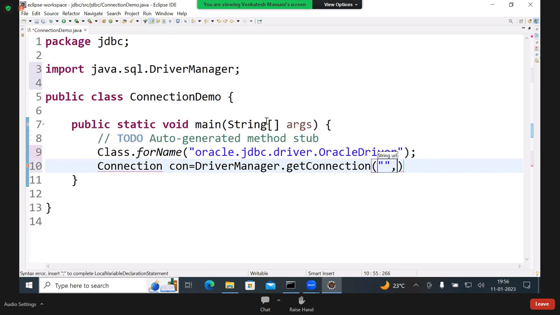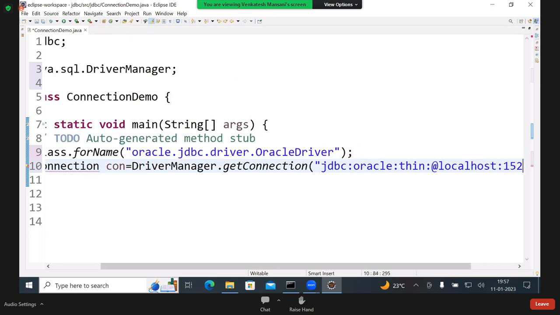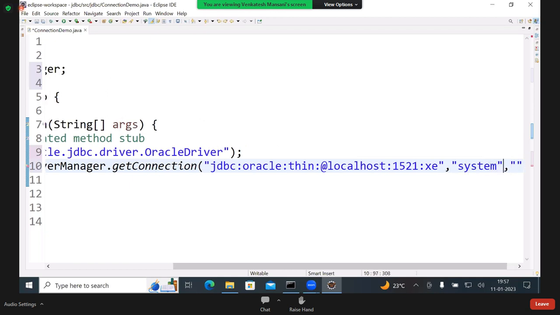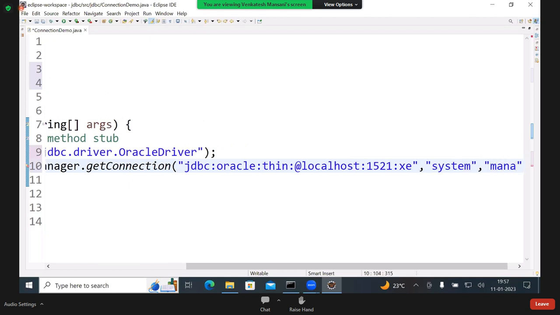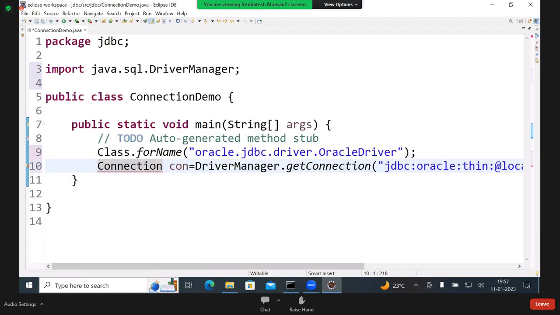Here, now, jdbc:oracle:thin:@localhost:XE, system, manager. See, from Java 9 onwards, the module system is introduced. From Java 9 onwards, that is created by default.